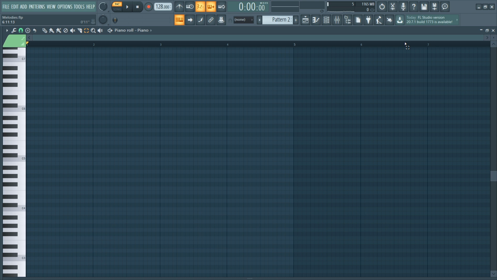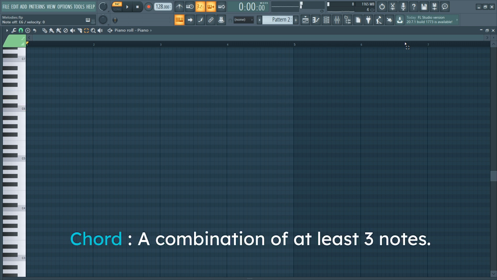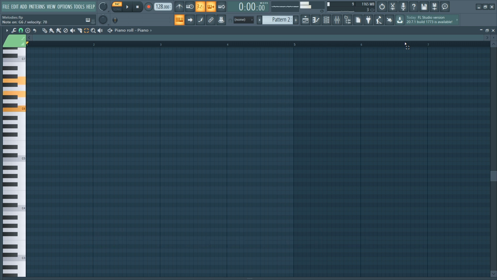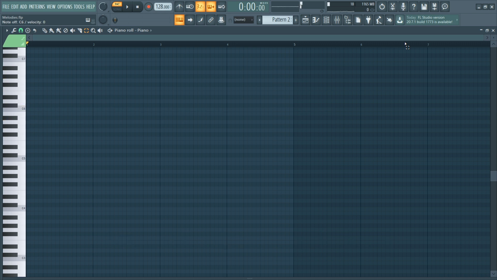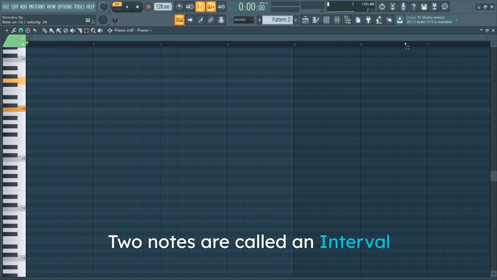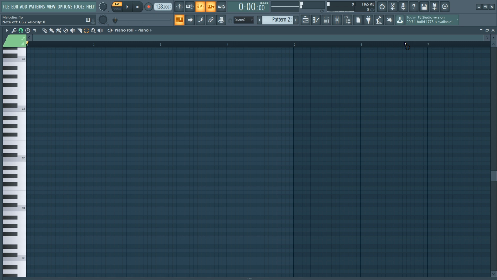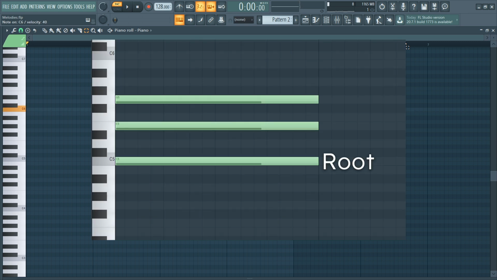And now I want to show you guys a few things about chords. A chord is basically a combination of 3 notes played simultaneously like that. This is a chord. If you play 2 notes, it's not called a chord, it's called an interval. Now if I play, for example, this C major chord, the first note is called the root of the chord.